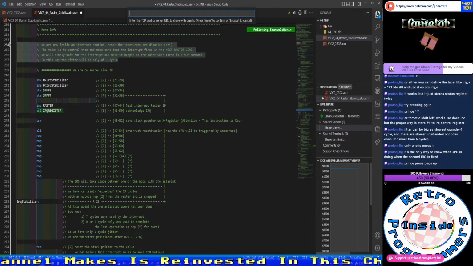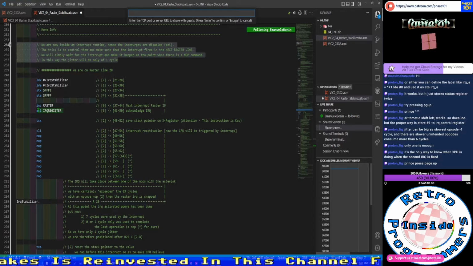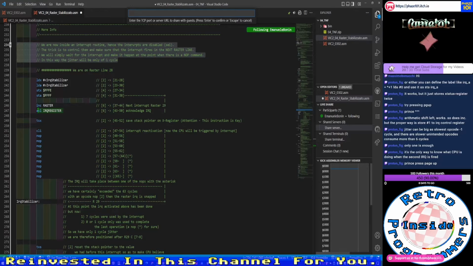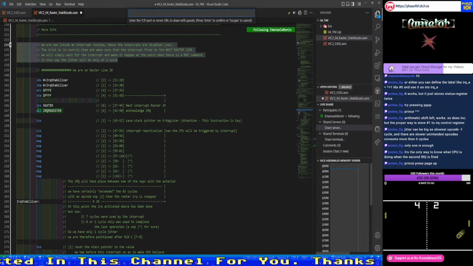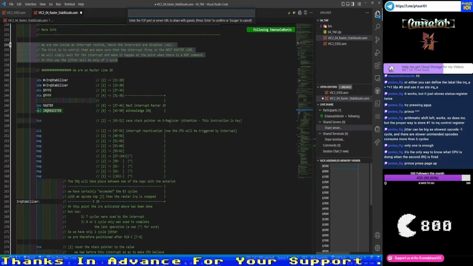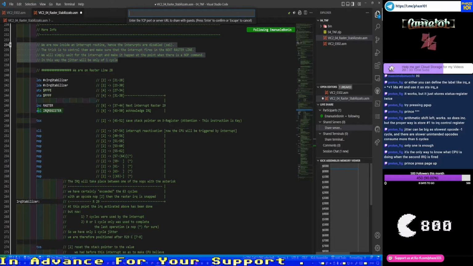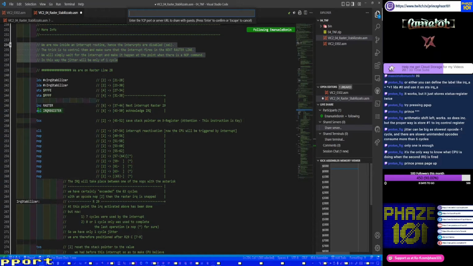Now I do the tricky part of this technique. When an interrupt occurs, it saves registers, the processor status and other things on the stack.